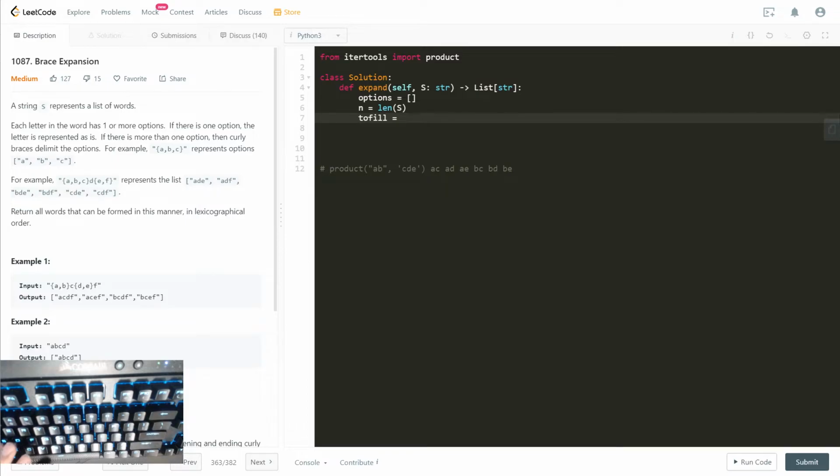To fill. So the purpose of to fill is going to be, for example, given S is like this, what I want for to fill is going to be something like this. So I can use Python format to fill in the options, right?